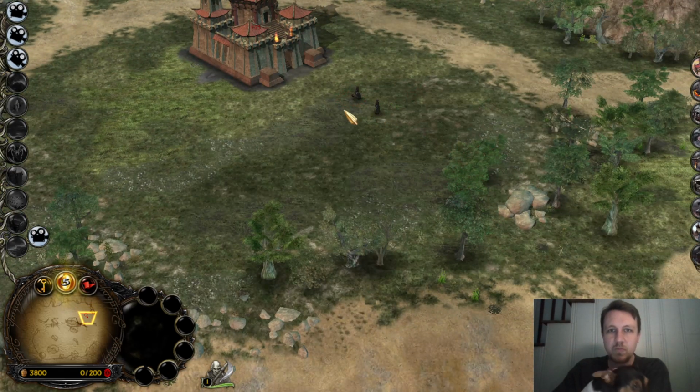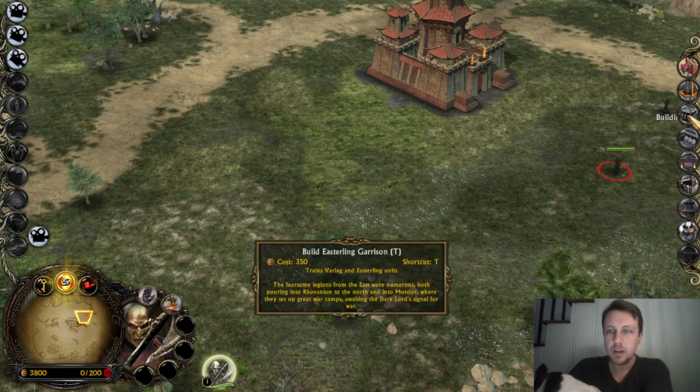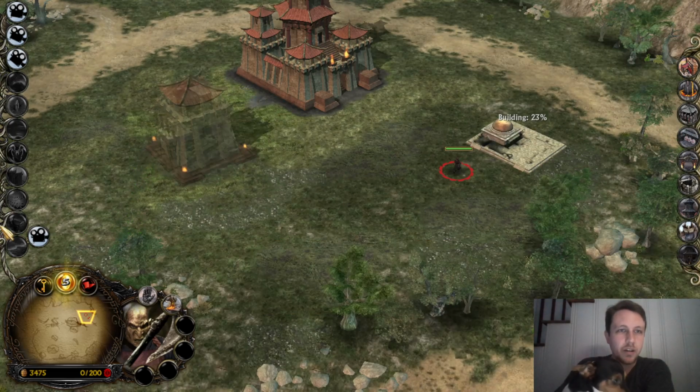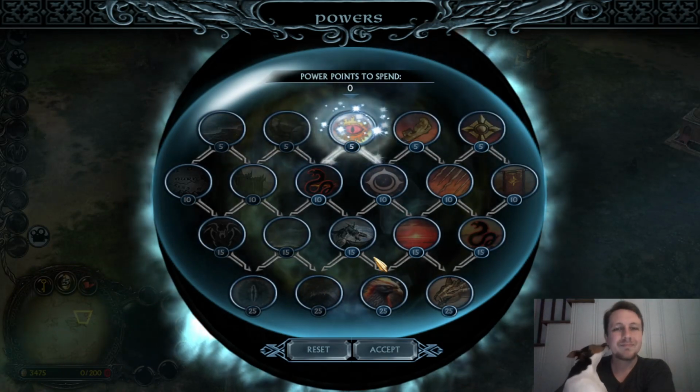All right, I love building these. Want me to build something? I think I will go with a garrison. Just the beautiful craft I'm about to put into this.